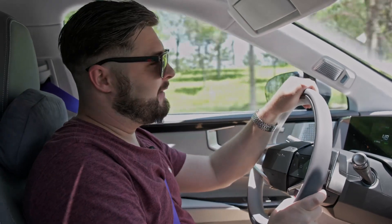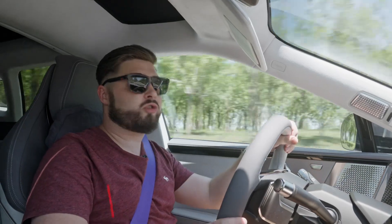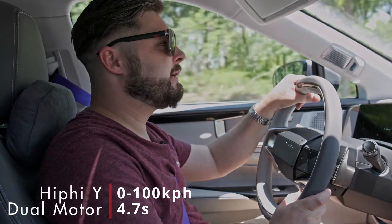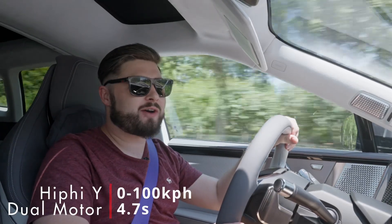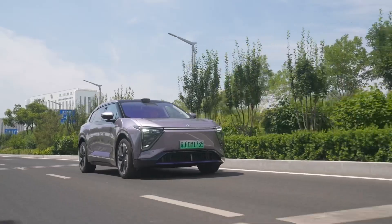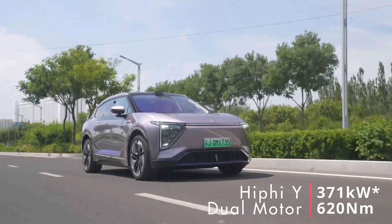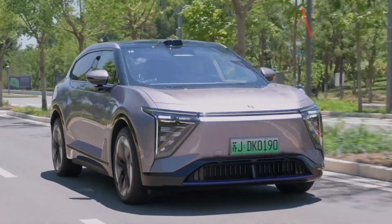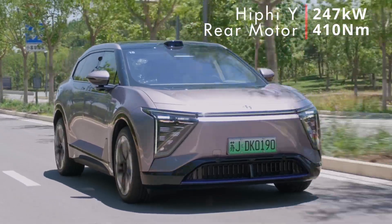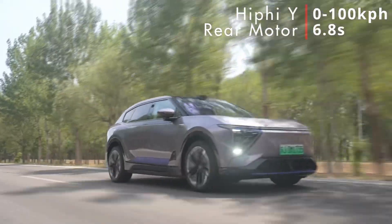Outright speed is sensible, though — and sensible in the world of EVs doesn't mean completely sedate. This dual motor version will still pump 0 to 100 in 4.7 seconds — that's Ford Focus RS kinds of speeds — and this thing is way more luxurious and comfortable. Power-wise, the dual motor comes with 373 kilowatts and 620 newton meters of torque, whilst the rear-wheel drive model makes do with 247 kilowatts and 410 newton meters, good for a 6.8 second sprint time.